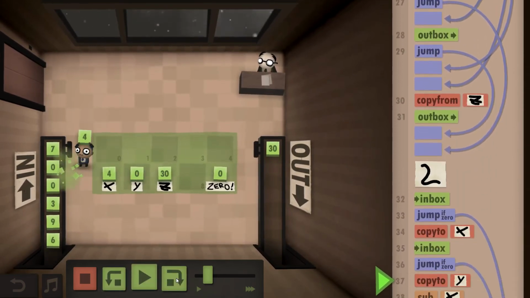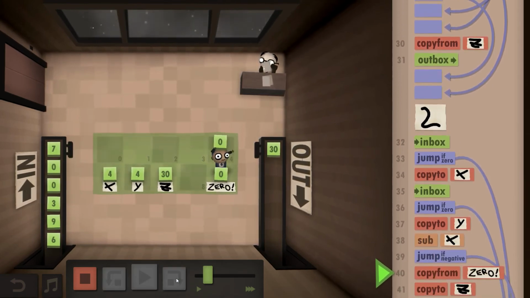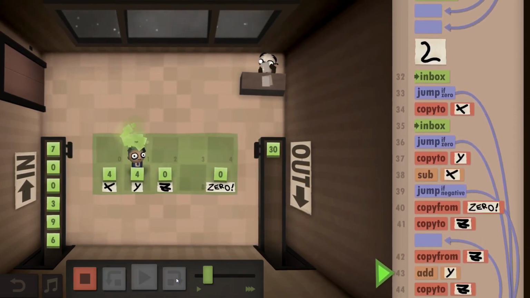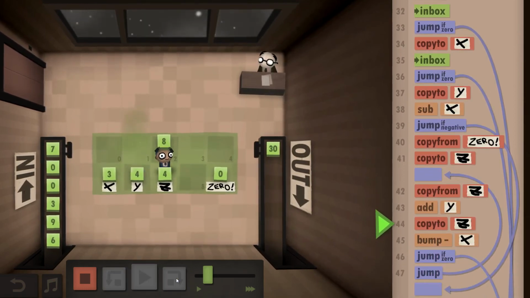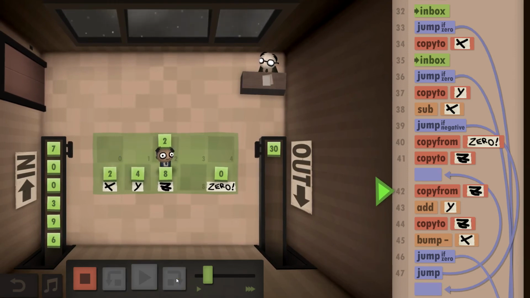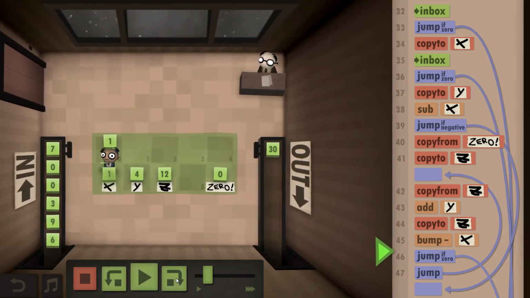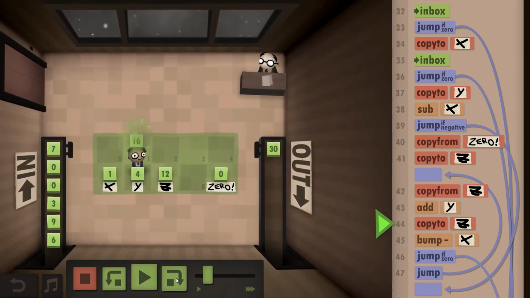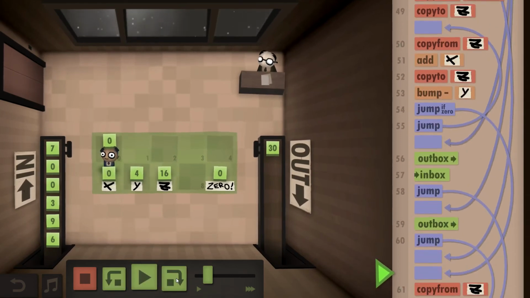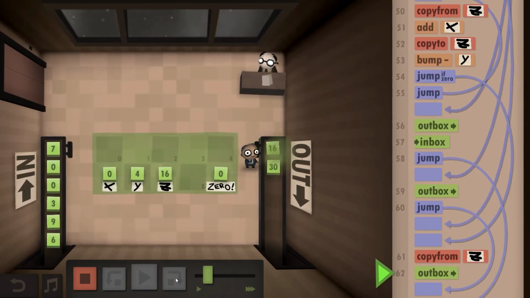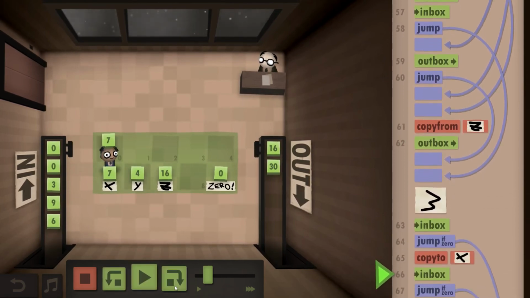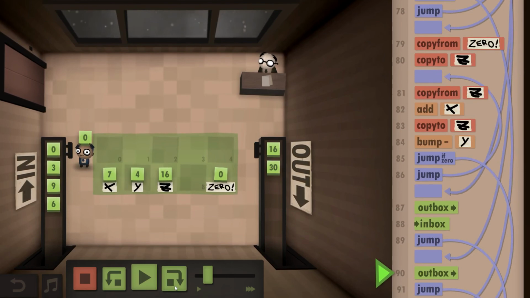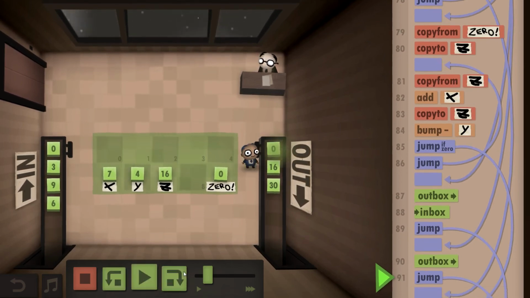Now we take 4 and 4. In this case, obviously, it doesn't matter which one we take, so it should default to using X as the loop counter, right? So again, we bump down our counter, which in this case is X, until it hits 0, add the other factor every time, so end up with 0 and outbox the 16. In this case, now we have a 0, so we see the second factor is 0, so we outbox 0 right away.